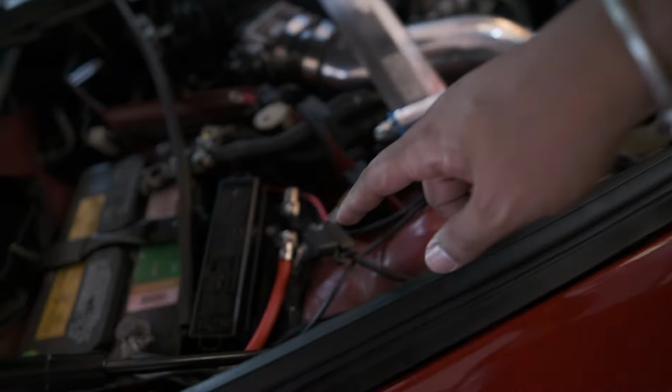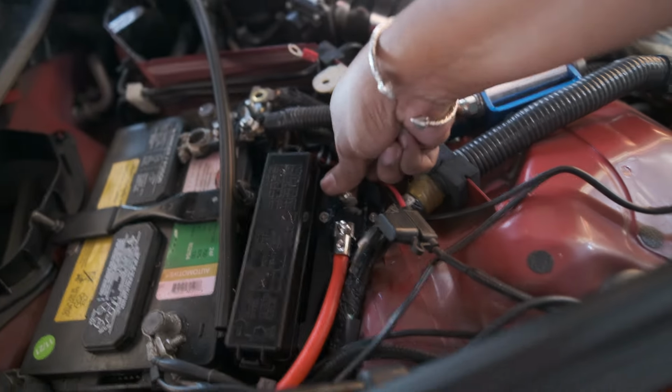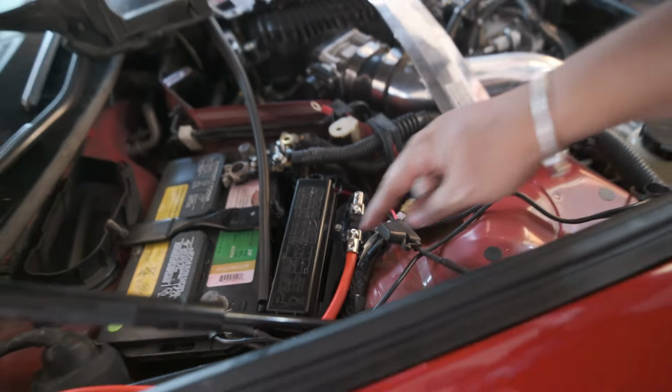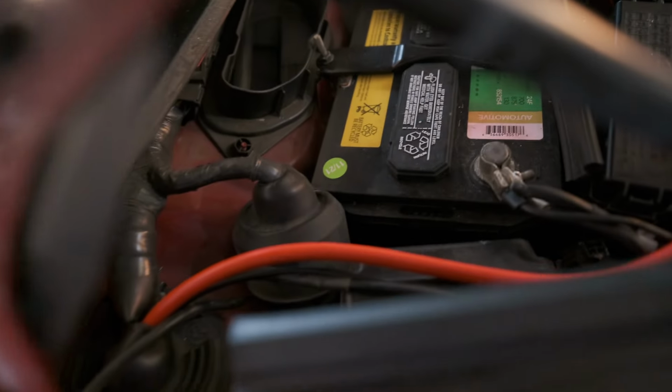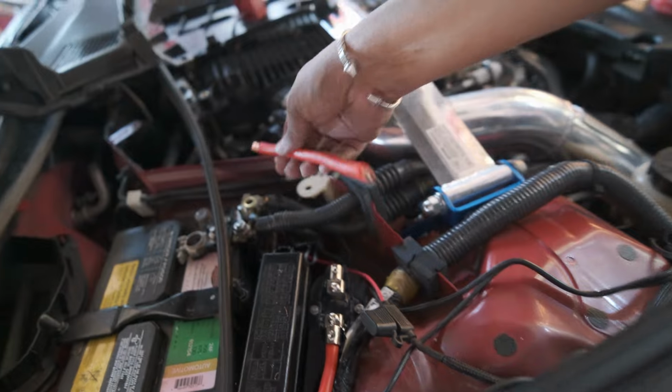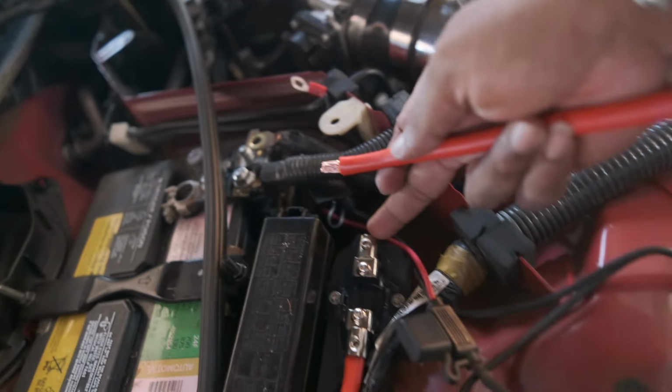So this bracket I made worked out really well. It sits well. I stuck it with some VHB. The fuse cover could still come off. I ran the wire through there, anchored it in this side. It's nice and solid. Now I'll cut a short piece. I need to go to the positive terminal to this side.